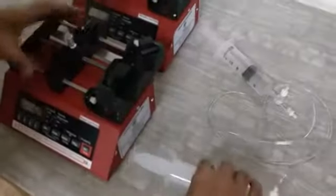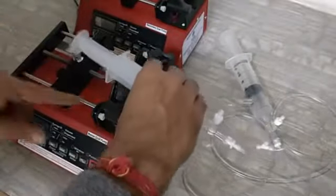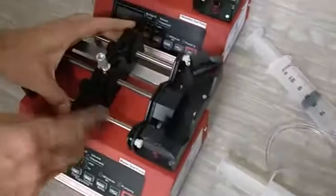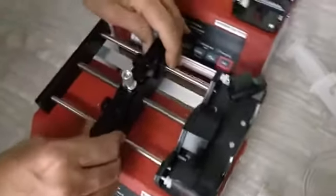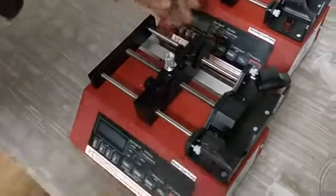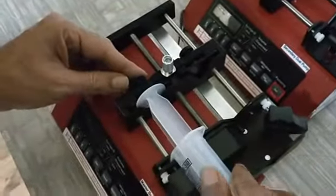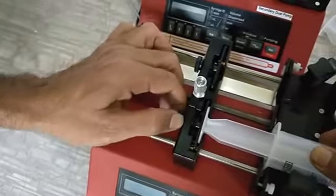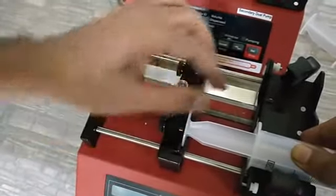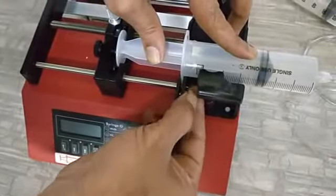Now we are going to explain how to load the syringe — though we covered this in the previous NE4002X video, we are explaining it again. The barrel flange and plunger flange need to be fixed in their respective slots. If the distance is not right, we can free the pusher block by lifting the lever up and rotating it. Then place one flange in the first gap and the second flange in the second gap, and rotate anti-clockwise. Remember, it is anti-clockwise. It should not be very tight, but tight enough so the flange does not come out. Then rotate clockwise so both flanges are fixed. Fix the other syringe the same way.